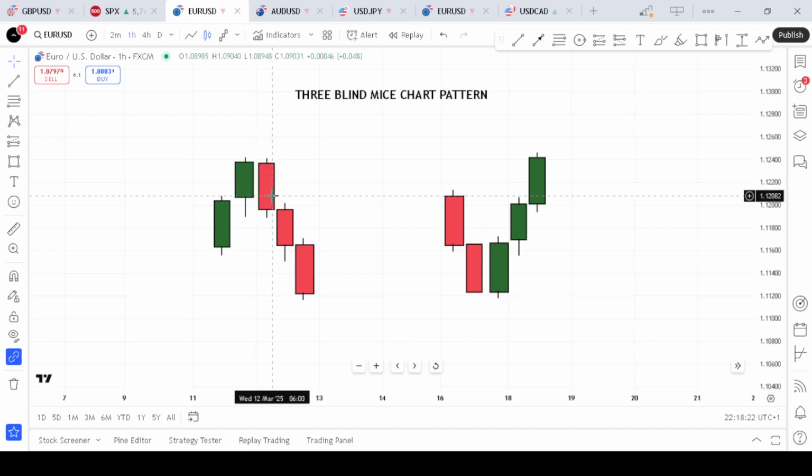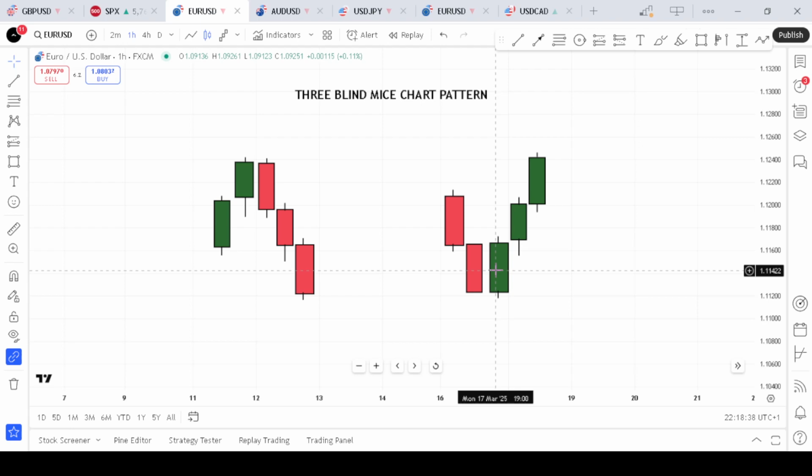The first candlestick represents the end of the prevailing trend. In a bearish trend, this is typically red, showing strong selling pressure. Conversely, in a bullish pattern, it will be a green candle you see first, signaling buying pressure. This initial move sets the stage for what is to come next.